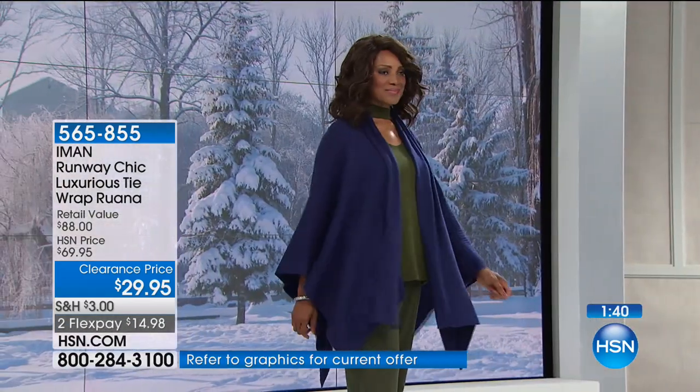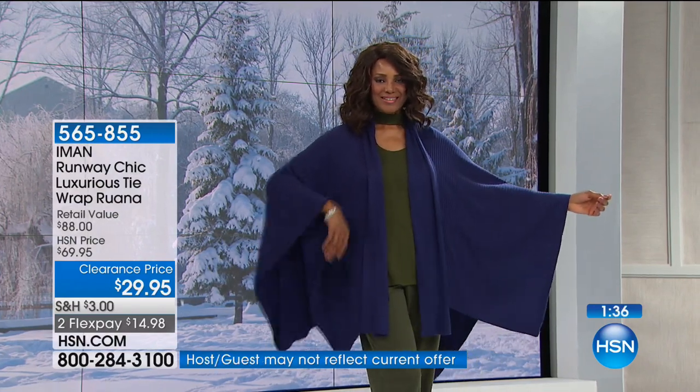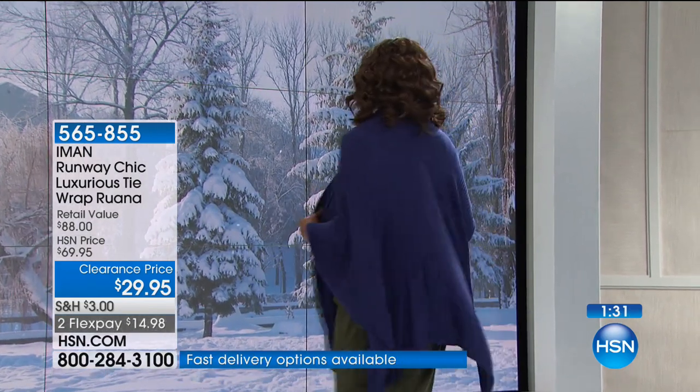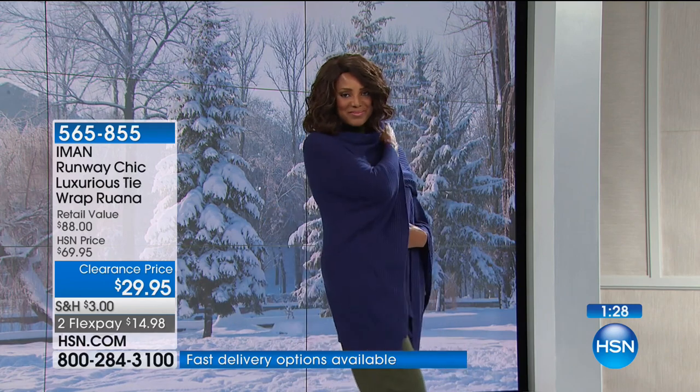It's loose fitting. There's nothing fitted about it. And look at how it falls and how it drapes, because I think that's another important point. It speaks to the quality of the fabric, that it just drapes perfectly. A lot of the different Ruanas that are out there are just a little too much fabric, right? This is just perfect. You saw both girls just take one side and toss it over one shoulder. If you want to make it a little different, you could add a little brooch to it or something. But it's a beautiful piece.